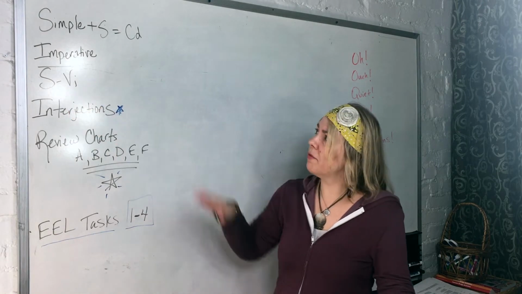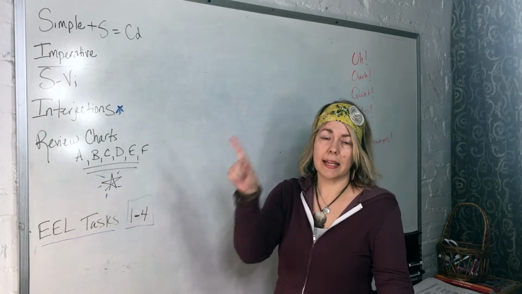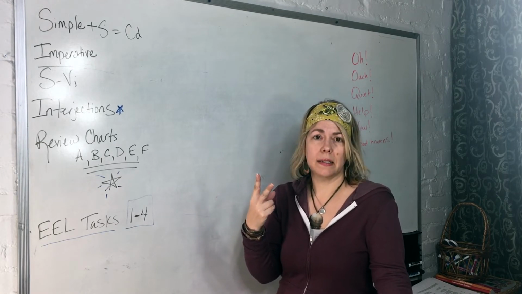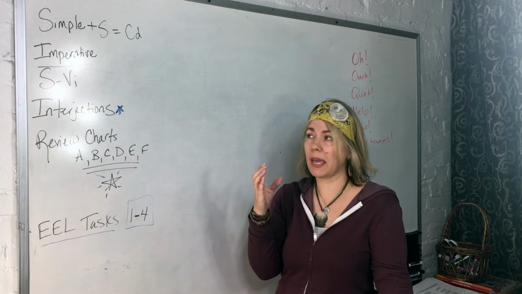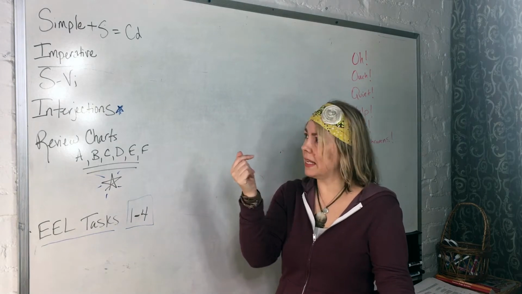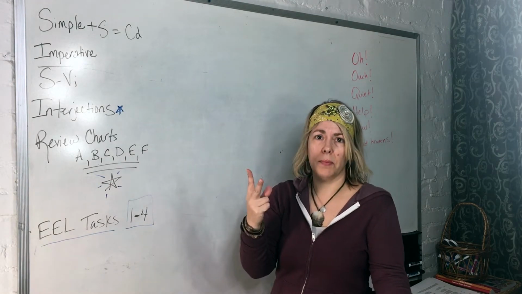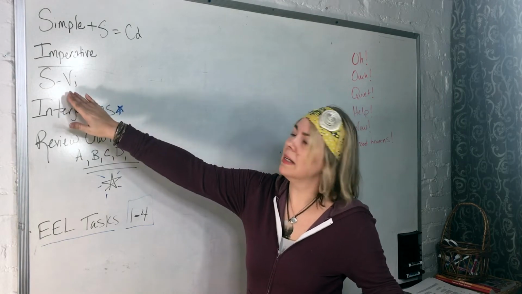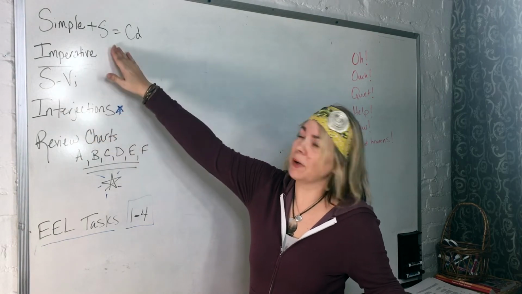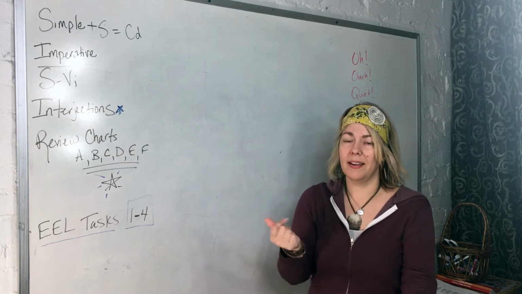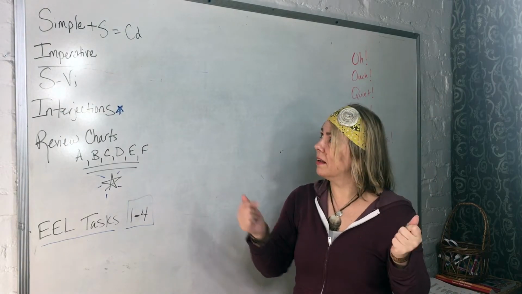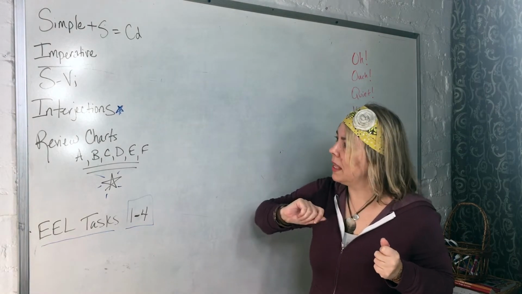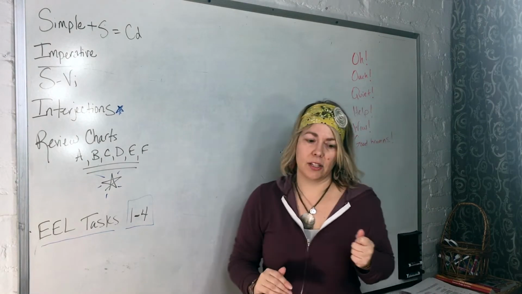SVI, every sentence has to have a subject and a verb, right? It must have an appropriate end mark, start with a capital letter, and it must make complete sense. Subject and a verb, you can snap your finger, you have a simple sentence. All right, today we're going to get to the point where we have a subject and a verb, another subject and a verb, and put them together with a coordinating conjunction and make it compound. Review your charts, work on your task sheet.